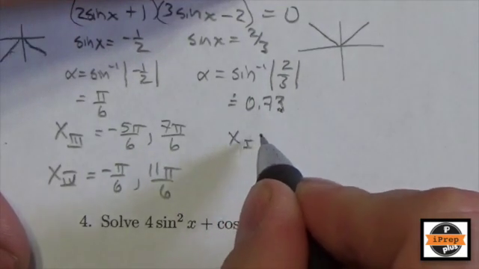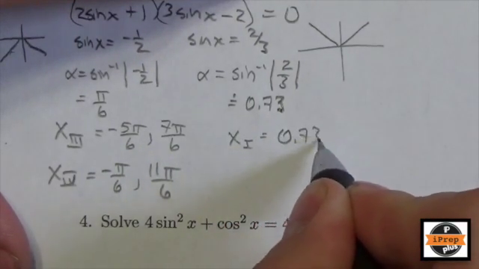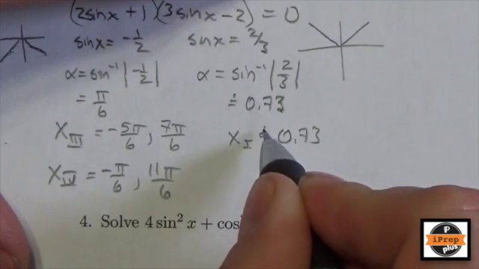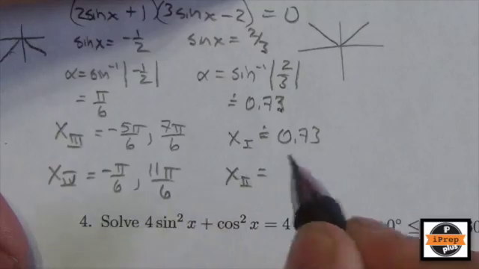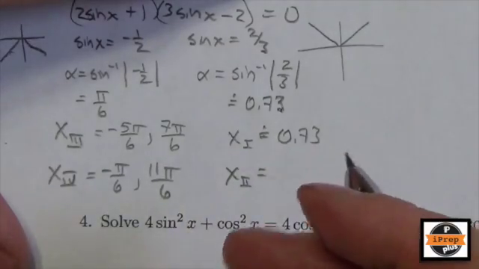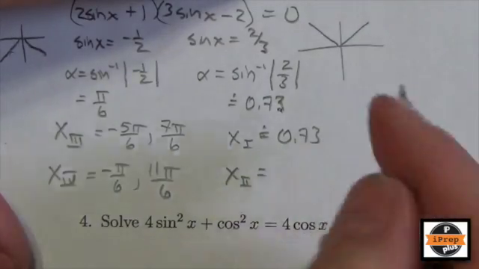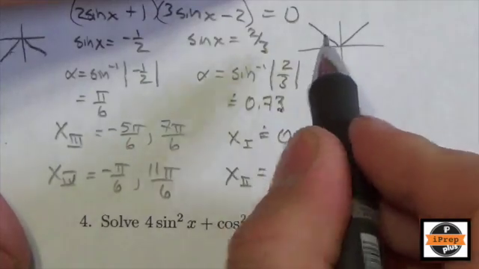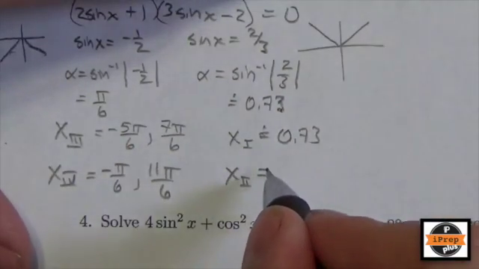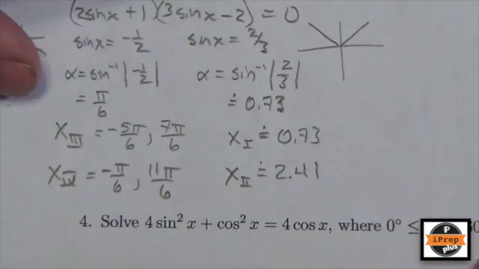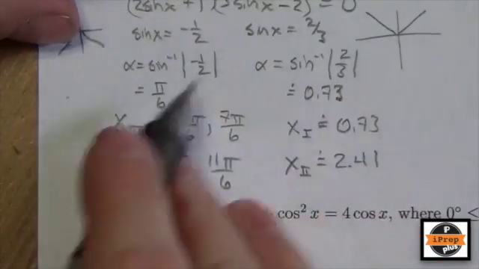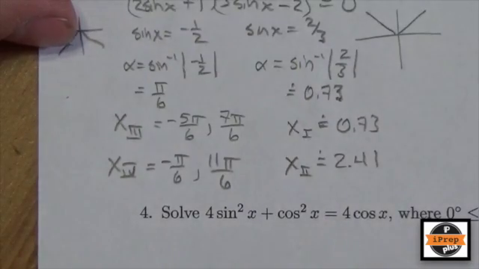So my first quadrant answer is going to be the same, okay, as the reference angle. That's the beautiful thing about quadrant 1. My second quadrant angle is going to be pi minus the reference angle. Okay, I'm going to go over here and then I'm going to lose that reference angle. So it's going to be pi minus that. And again, that's going to be approximately 2.41. And so right there, those are all of the solutions that I expect for this particular equation.